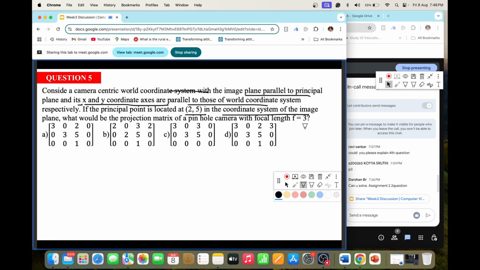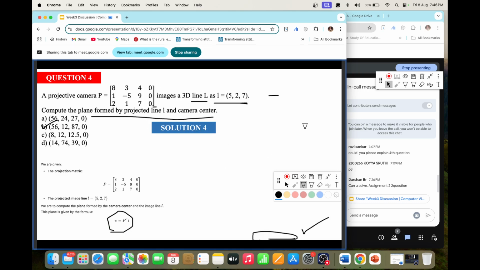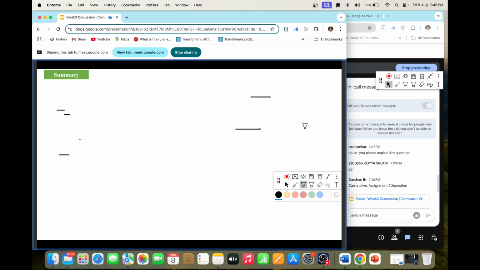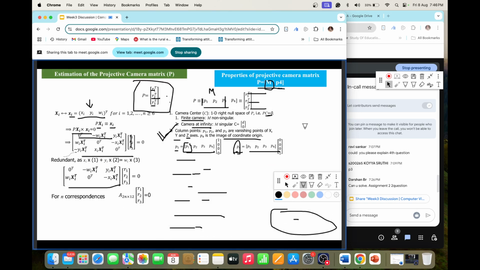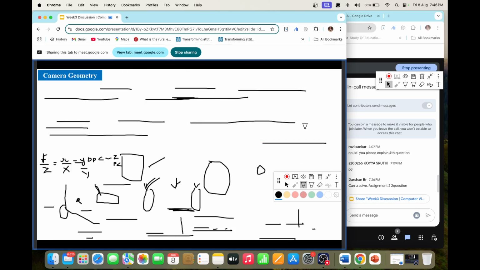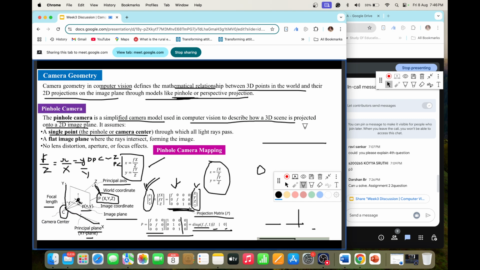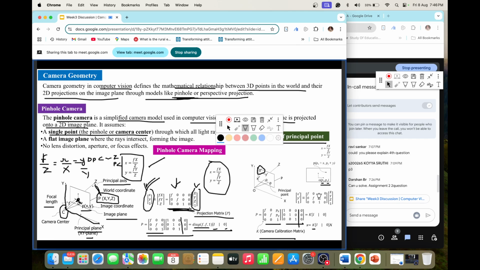So it is simple. How is it simple? It is actually this matrix. So let me show you. This is this matrix. Okay, the last matrix, that is the offset of the principal point. So this matrix will give us the projective camera matrix in that case. Okay, so that is f 0 px 0, 0 f py 0, 0 0 1 0.